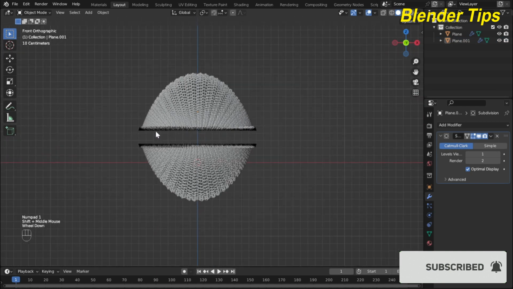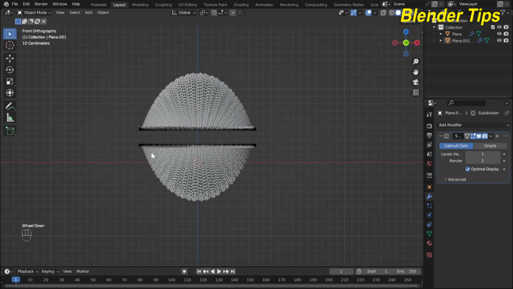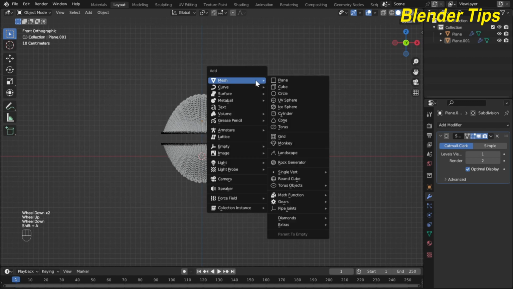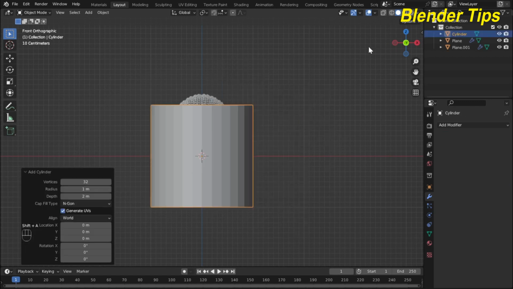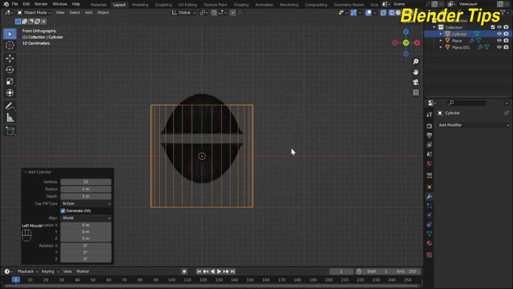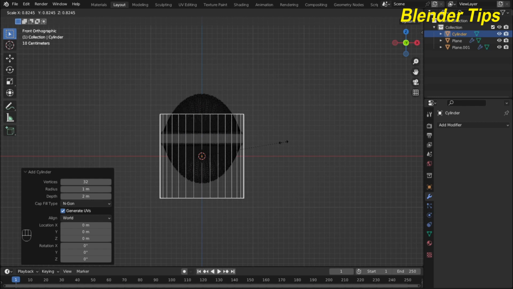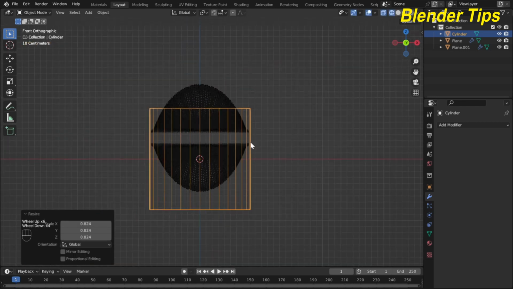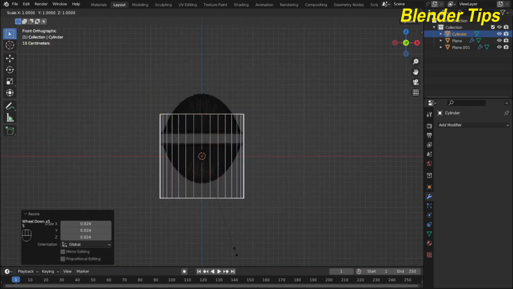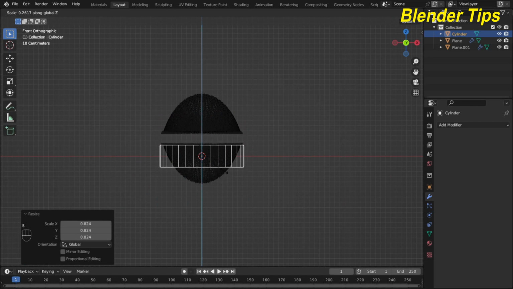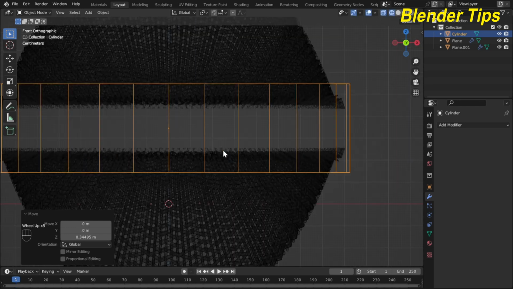And now I add a cylinder to make the strip of this mic. So for that I add a cylinder and also enter into the wireframe mode to see everything, and I scale it down something like this, and also scale it along the z-axis and move it along the z-axis to adjust something like here.